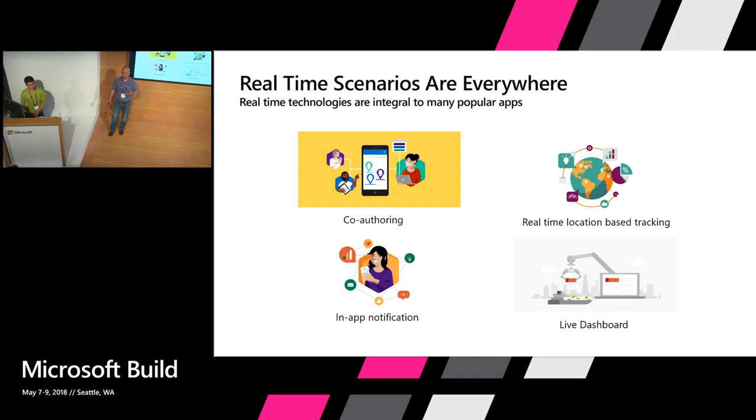People may have been using Office 365, collaborating in real time with your colleagues. Or if you visit any hotel booking website, when you're checking out a particular room, they may pop up a bubble saying, right now there are 7 other people from Korea also interested in that room, so click that order button.